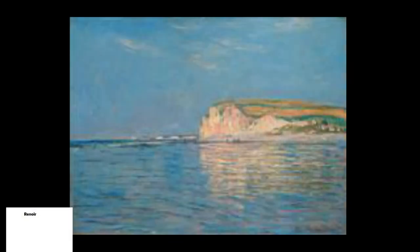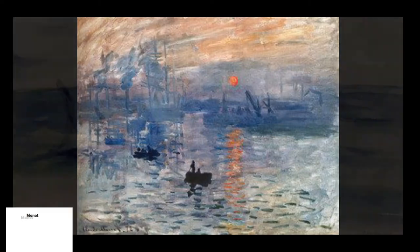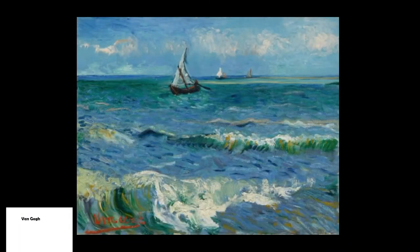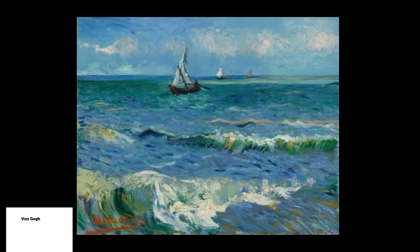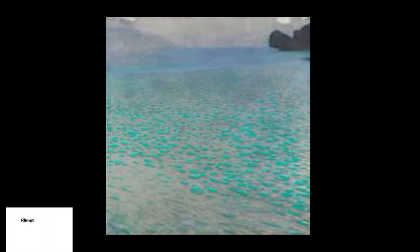This is Renoir — a nice flat calm sea with the reflection of the cliff at Etretat. This is Monet — the boat in the foreground has that reflection of black into the sea. This is Edvard Manet; we've not mentioned him very much before, but I like his sweeping strokes and the sails on the boats. This is Van Gogh painting at the sea — he's getting some green into the waves, making it look more interesting. This is Degas — a very, very straight landscape, very cool. And this is Gustav Klimt; he usually uses gold leaf in his paintings so this is very unusual for him.